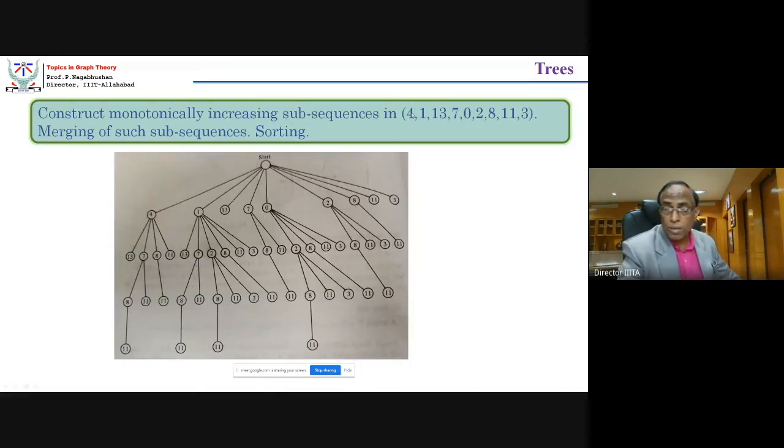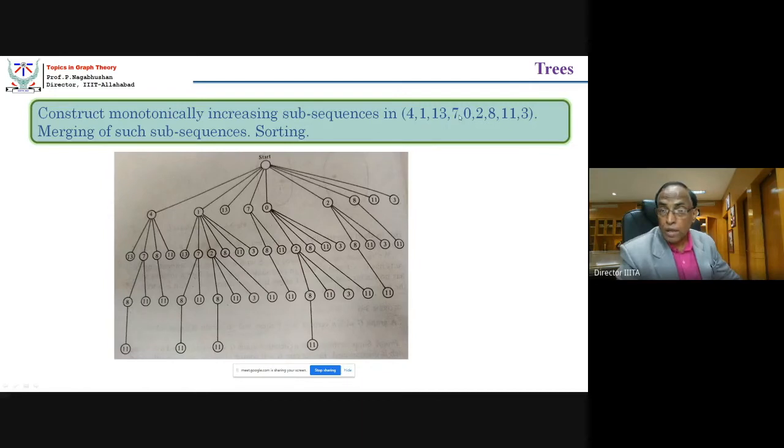4, and then monotonically increasing is 13, and I shall try the remaining, and I definitely see that none of them are increasing. Therefore, one subset is 4 and 13, isn't it? One subset is 4 and 13. Remove that in the list. Remove that. Okay, don't retain them, remove. So now 13 is removed, 4 is removed. Again, try monotonically increasing sequence.